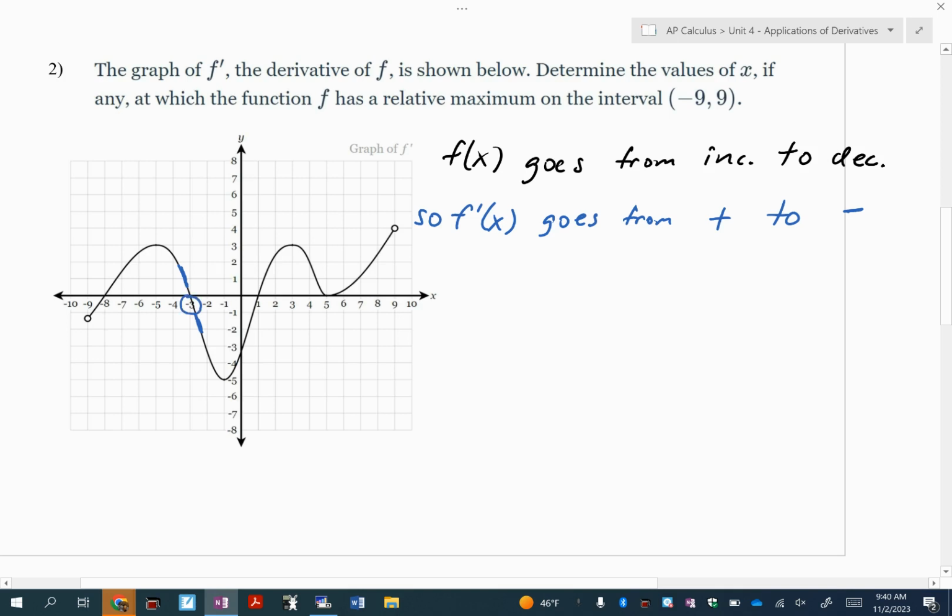Just negative 3 though, right? So Bernadette, I'm going to mention this because you said negative 5. That is a relative or local maximum for the derivative, right? In this case, we're using the derivative function that's given here to talk about the original. So that's a good thought, but not for this question. If it had said the graph of f, it would be x equals negative 5. Does that happen anywhere else to go from positive to negative? Here I'm going from negative to positive, so this would be a relative minimum at x equals 1. What's happening here, though? Do I get to the other side? No. So there's only one answer at x equals negative 3.